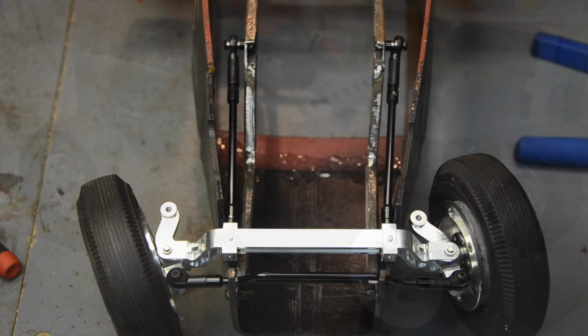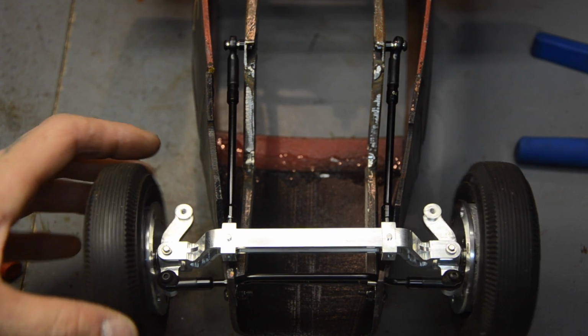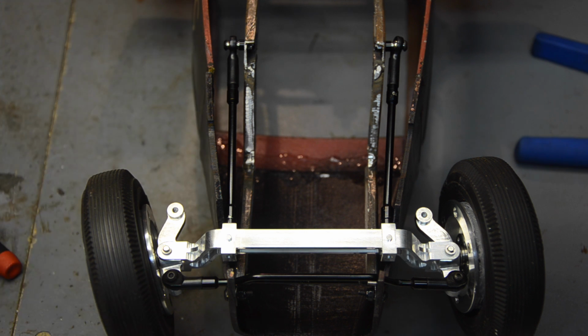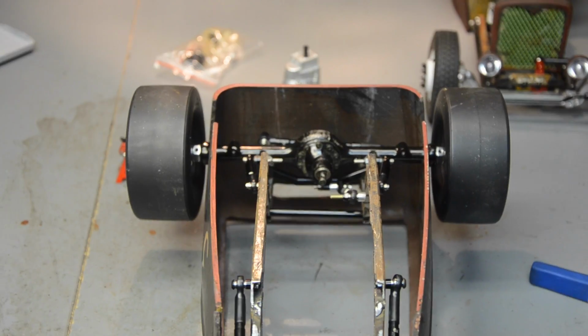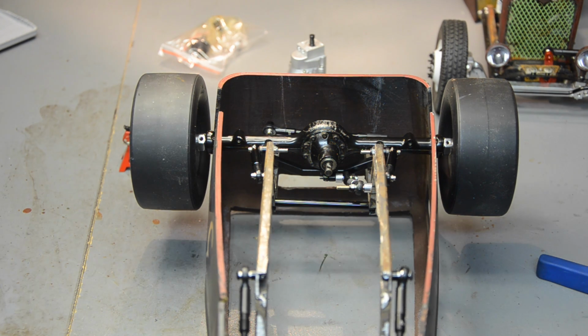So let me flip it over here. Alright, having a hard time getting the camera to focus. That shiny front axle is drawing away from the lighting for the dark stuff. So everything's in there. Like I said, straight enough. My body mounts with 2 screws here, and then in the back, we've got 2 screws through the RC four-wheel drive fuel tank mount cross member I've swapped out on the rear.